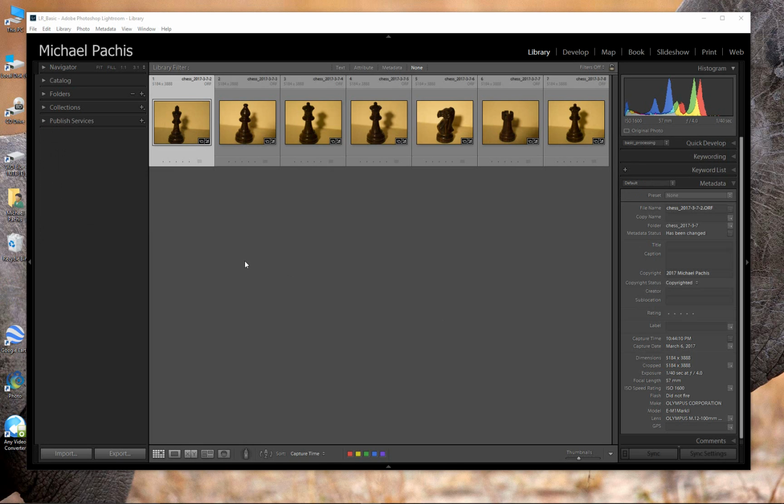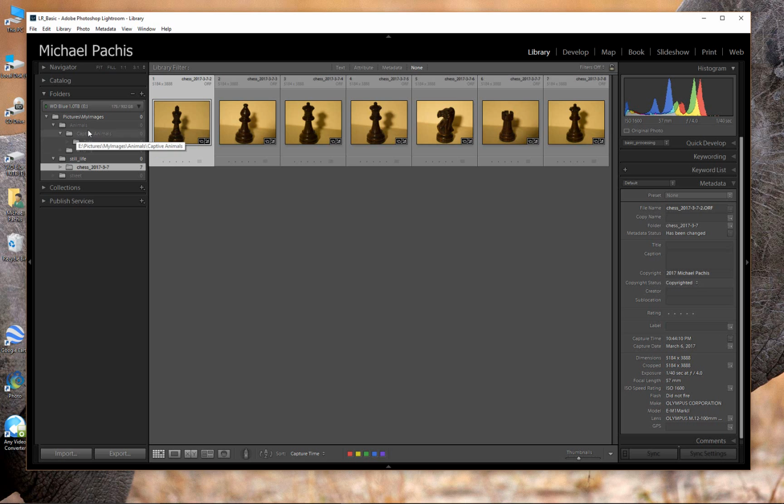This workflow I'm going to show you is dependent on how you structure your folders and collections. So let's look at our folders first. I have 3 folders under My Images, which were created last month. The first one is Animals, the second one is Still Life, which we used last month, and the third one is called Street. Under Animals, I have a captive animal and a wildlife animal category.